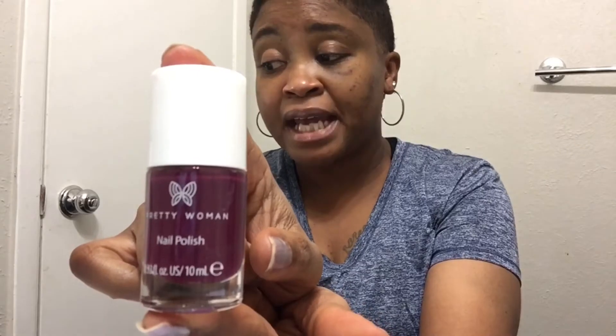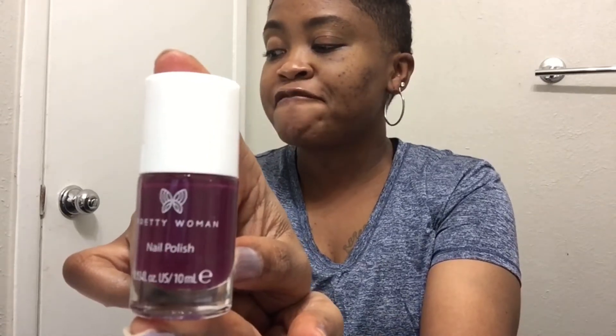The second thing we have is this Pretty Woman nail polish — I think that's what I have on my fingers right now, not this color but this brand. I like this brand. It says: need a quick mani in a pinch? This long-wearing crack and chip resistant formula dries super fast. Plus the raspberry plum shade feels so fall. It's 100% cruelty free and it's in the color 'Dumpy Jelly.' I'm looking forward to putting this on because I've had my current polish on for a week and it just started chipping.